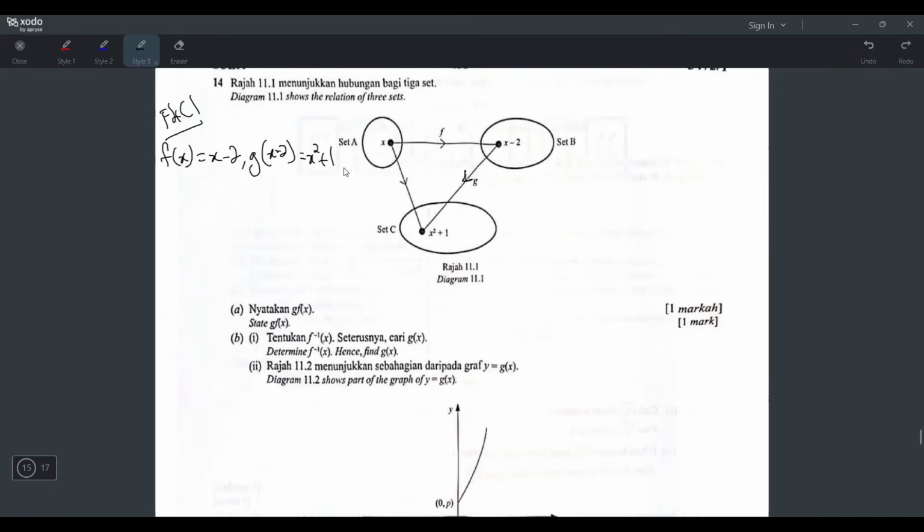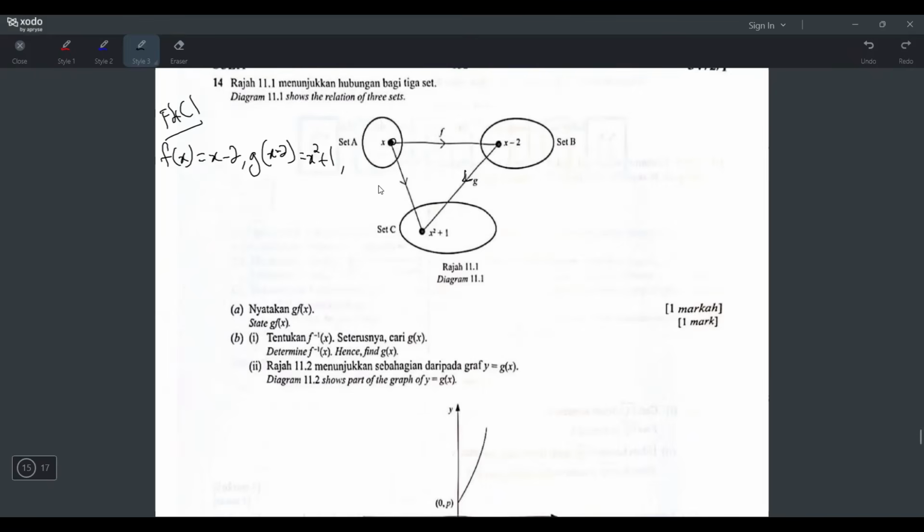And there's one more, which is x, but they never write the function here, right? But when the object is x, the image is x squared plus 1. They never give the function here, but actually we know what the function is. If you want to go from here to here, you go here to here to here first. It means you do function f followed by function g.